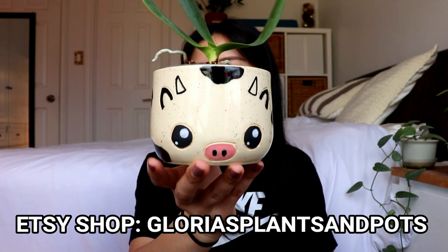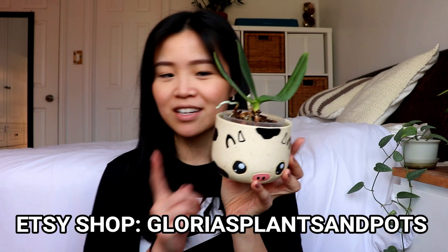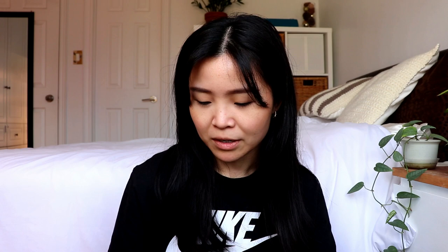I have this paired up with a cute little cow planter from an Alabama Etsy shop — it's handmade, so cute and so cow-like. This one is actually glazed both on the inside and the outside, which I love. I don't have a lot of pots glazed both in and out, so this one is definitely very cool. It's from Alabama Etsy, and I have a few more to show you guys — but yeah, unfortunately paired up with this sad, sad orchid.